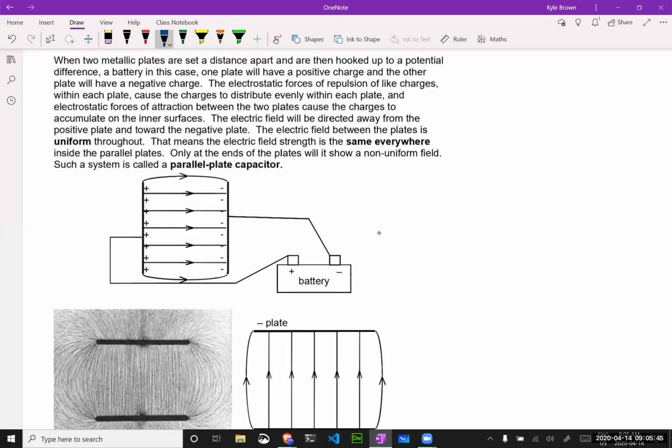So, all right. Now, Millikan's oil drop experiment. We're actually going to talk a lot more about this when we get into particle physics later on. What this was, there was a guy named J.J. Thomson who was able to figure out the charge to mass ratio of an electron.